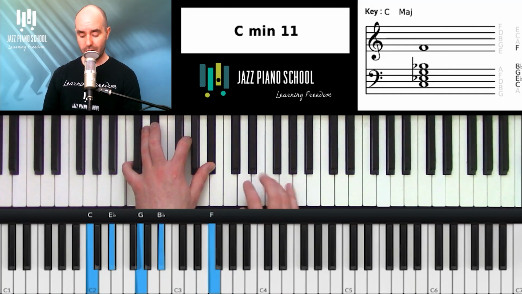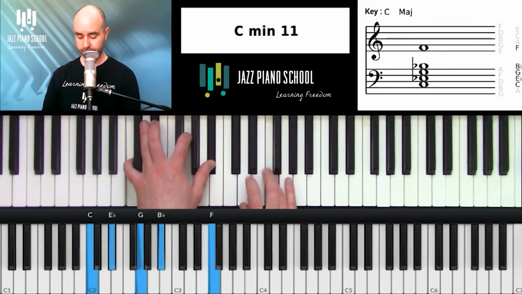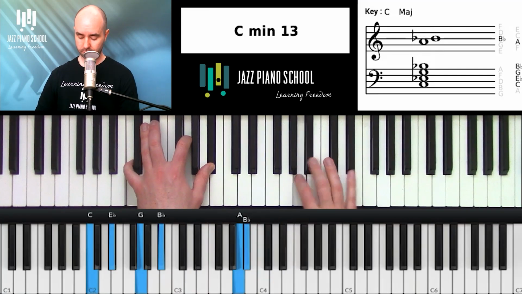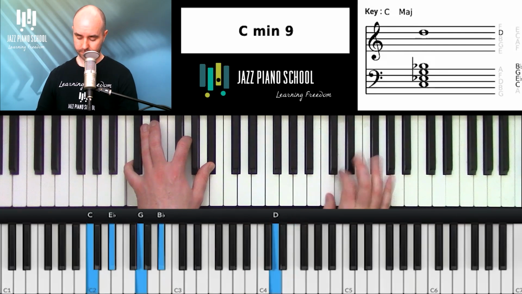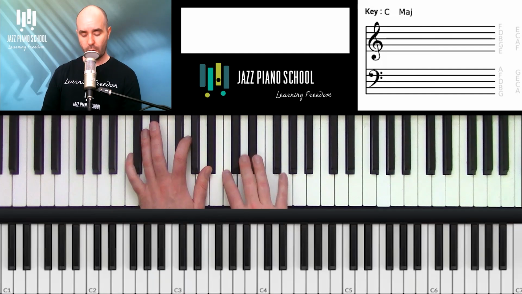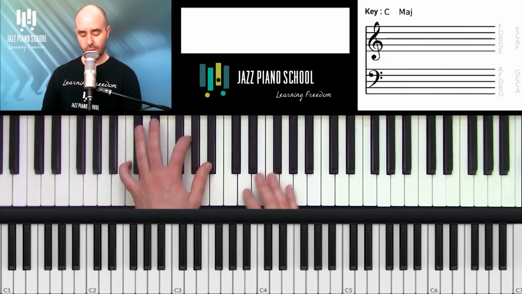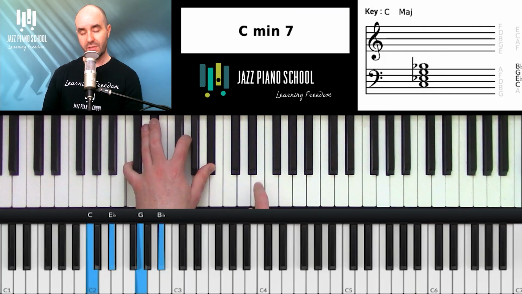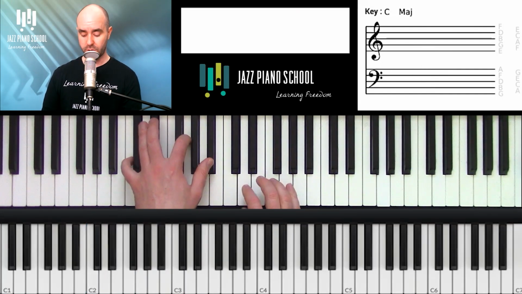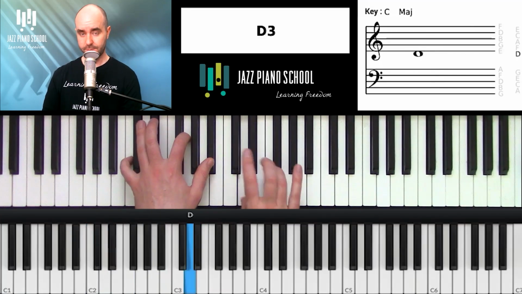You can go down, you can go up, right? So you can start either way around the third. Some of the movements I like to use that are more advanced around the third are going to be using the half step above the third. So, right?